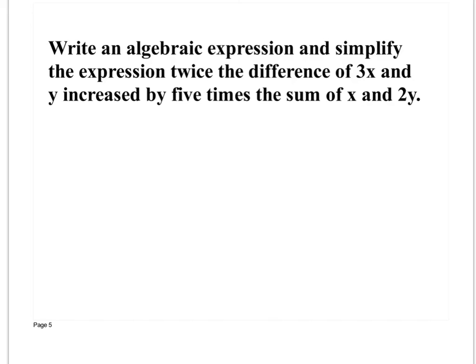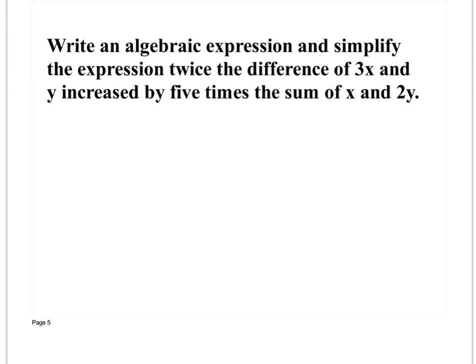We start with twice the difference. We know difference is what type of problem? Subtraction. So I'm going to write the minus sign. When you see difference or sum or anything, you look for the next two numbers they give you, and "and" is where the sign goes. So 3x and y: that's where the minus sign goes. 3x minus y. Now it said twice. What is twice? Times 2. So we take whatever we get between 3x minus y and times it by 2.